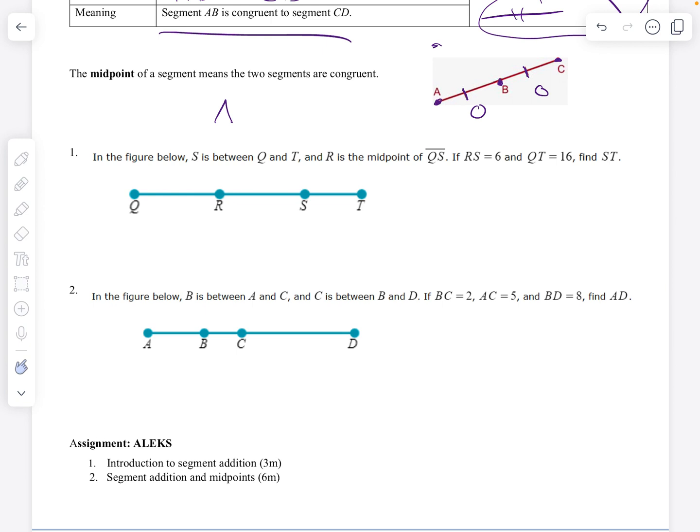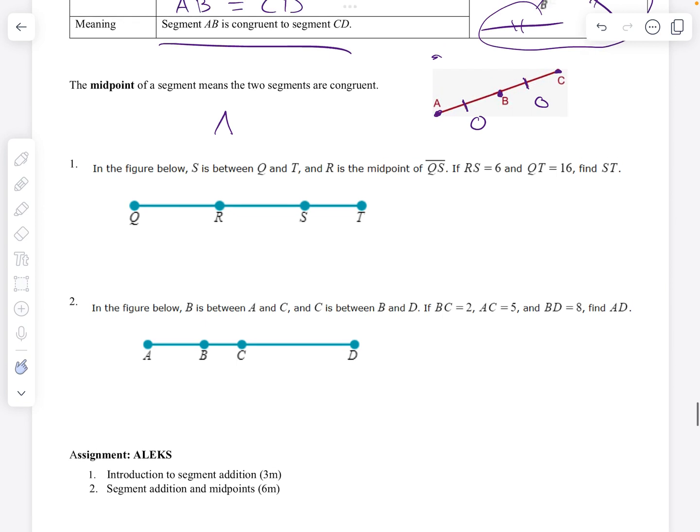But number 1, it's going to have you label some things. I think this is an Alex topic that most of you can figure out. If you do need more help with it, you can always watch the video on there. But I'm not actually going to talk about this because I think if you just write things down that it says up top, you're going to be able to figure things out. There is a little extra hint on number 1 where it's talking about a midpoint. So that means 2 things would be congruent or equal to each other. But yeah, I think you guys are good to go from there. Good luck with that. Okay.